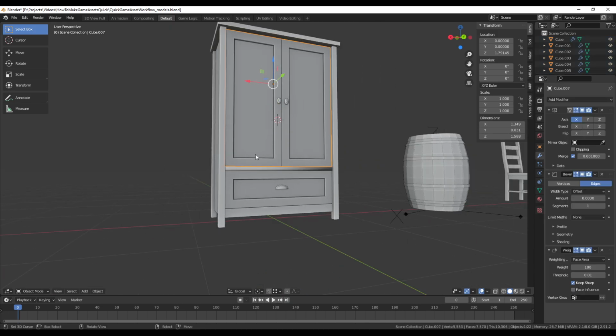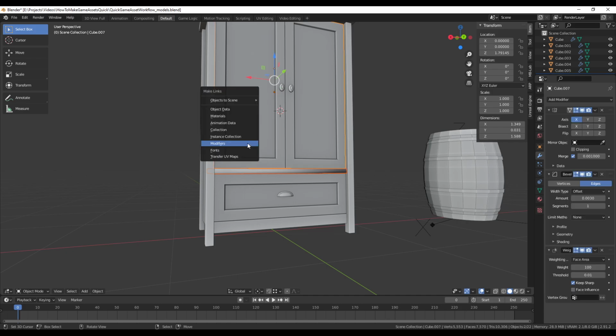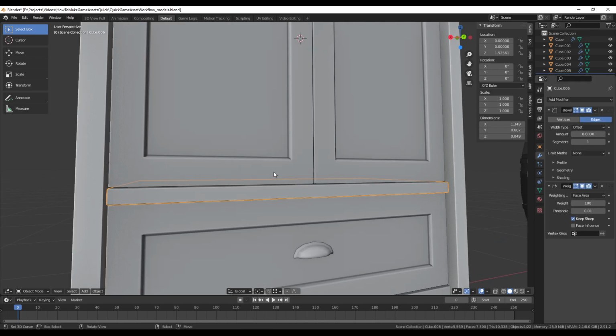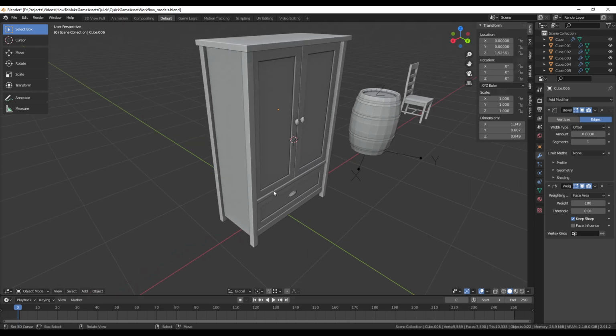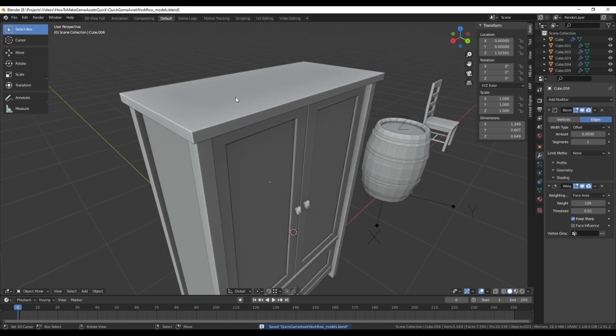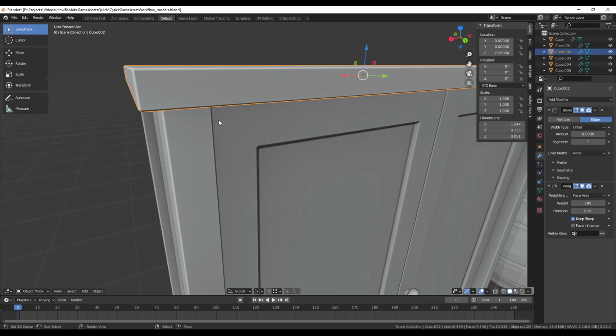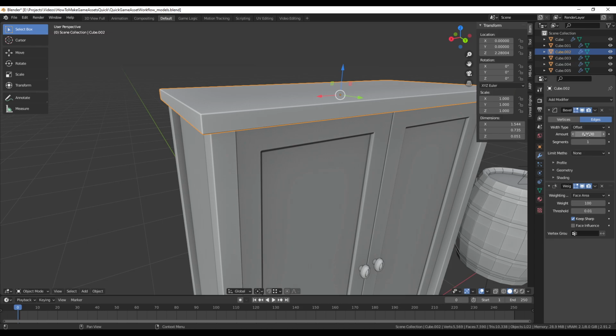Oh, this one didn't get the bevel. Let's quickly modify that one, remove that, and there you go. Now everything has nice smooth edges. Some people would call this micro bevels, which generally you don't want to do too much of, but just to make it so the player can see these details, I'm going to increase the amount a little bit more.